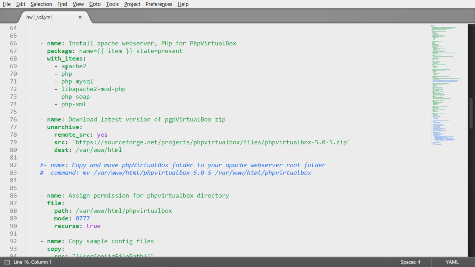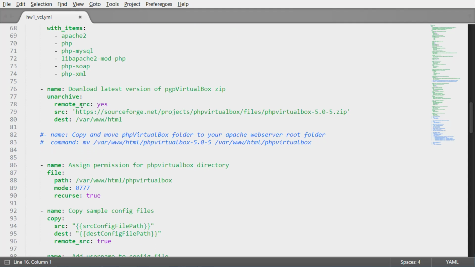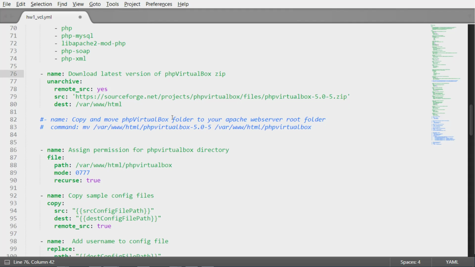For this I will need Apache, PHP, PHP MySQL, and so on. I will need all these packages. Once I have finished installing Apache Web Server, I will download the PHP VirtualBox, and I will install it.